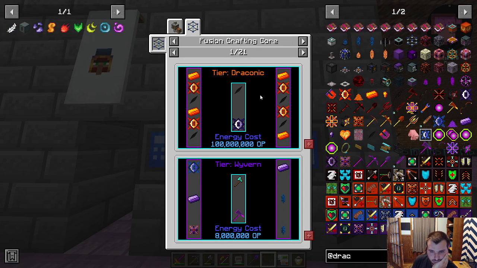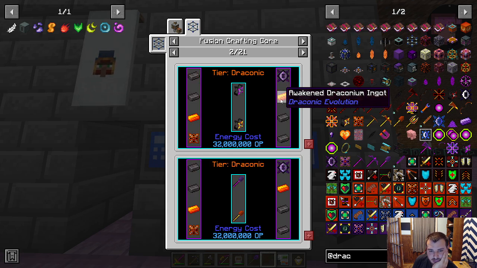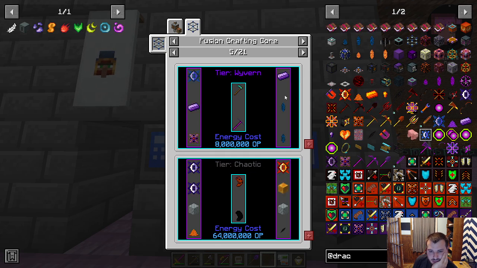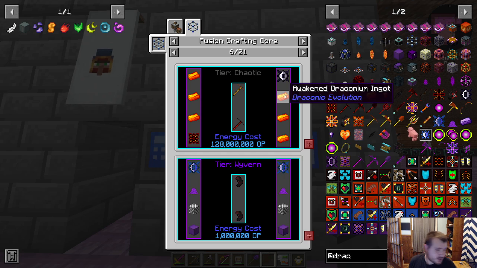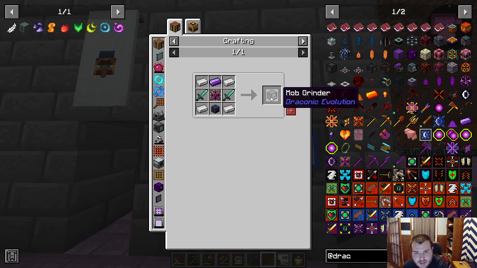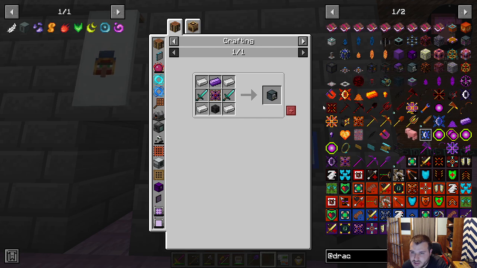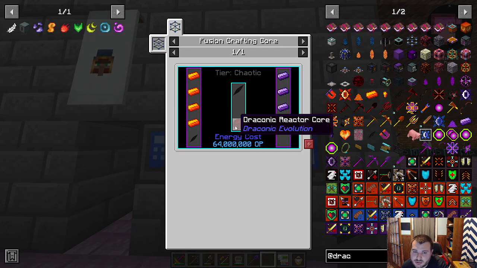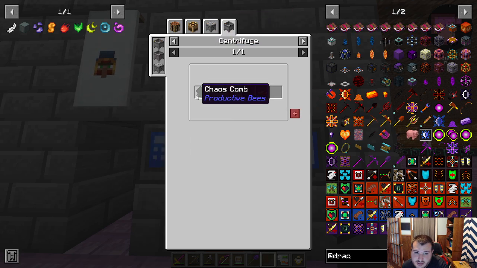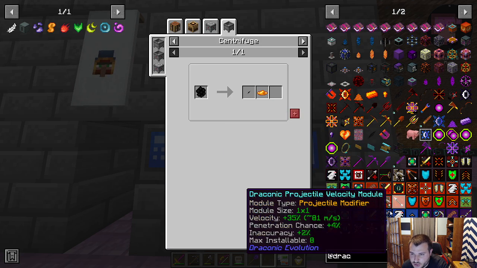Okay. So that is 12. 8. 6. Does the order matter? I don't remember. What is this? Mob grinder? Oh no, I remember the mob grinder. I also remember the reactor core. Chaos? Chaos control? Soul.